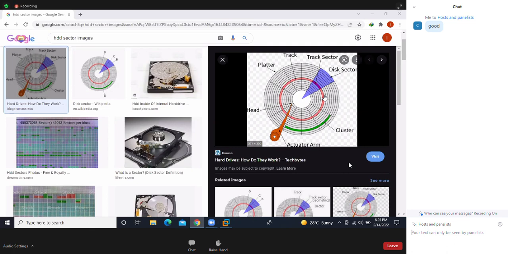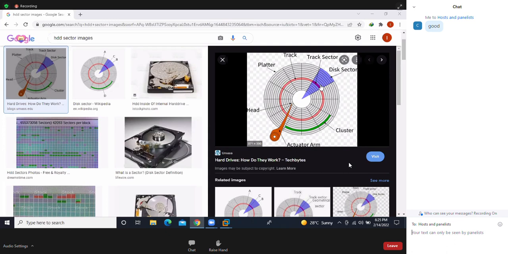If you see the piece vertically, that is called a cylinder. Now this is a sector. So how are we going to do hard disk partitions? With the help of sector numbers. By default, in RHEL 7.0 onwards, the sector numbers start from 2048. S means sectors.